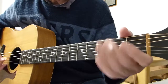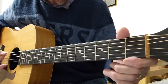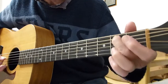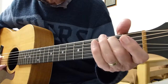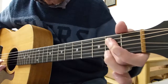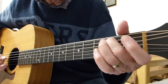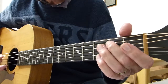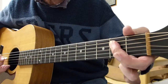Okay, and then you play the open 4th. And then you hit the open 6th again. Hammer up again, but this time you bend that finger over and play the 2nd fret on the 4th string rather than open. Got that? So slowly: open 6th, hammer up from the open 5th to the 2nd fret, open 4th, then you hit the open 6th again, then hammer up again from the open 5th to the 2nd fret, but this time instead of playing the open string you bend that finger over and play the 2nd fret of the 4th string.